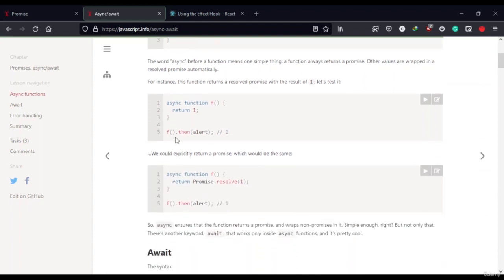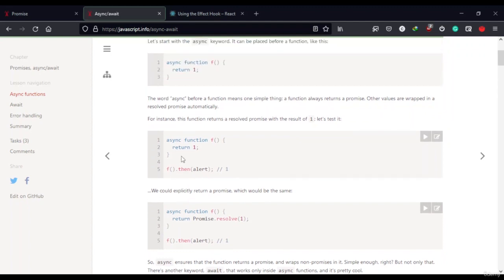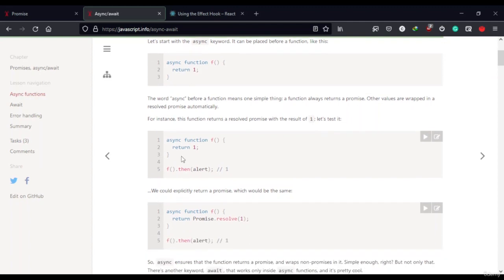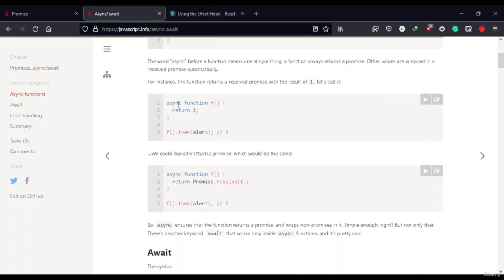Now what does the async function do? An async function returns a promise, and we already talked about promises. Here we have a function which will return 1, and then we are alerting the return value of this function: f.then(alert).